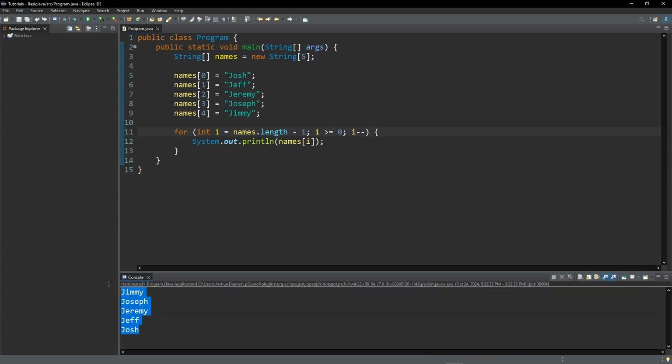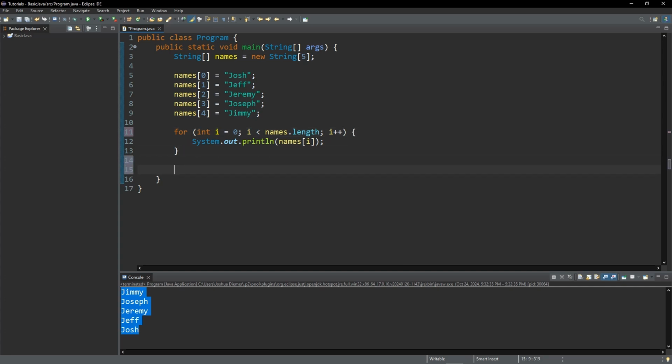And so now it prints it out backwards, because we start from the end of the array and go to the beginning of the array, decrementing. Okay, so that's some fancy stuff for a for loop. What about an enhanced for loop? Well, let's revert this back to what it originally was with incrementing, because that's half of how an enhanced for loop works.